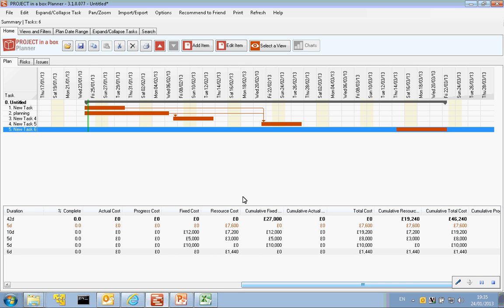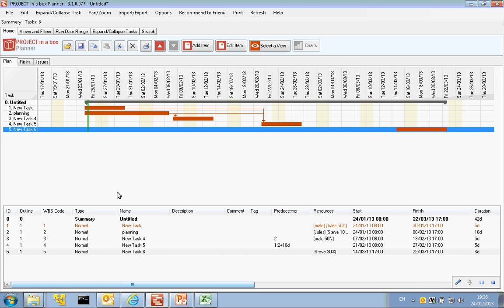We have the data shown in the columns twice. We have the fixed cost and the progress cost and the actual cost for each particular task. And then we also have cumulative ones which roll that up, and we can see the cumulative one here, rolling that up to the top complete project level of resource cost and fixed cost, etc., to give us a total cumulative cost for the project.